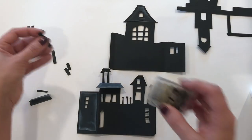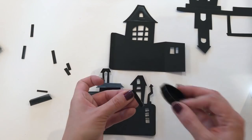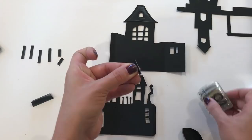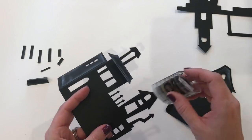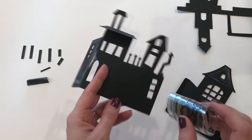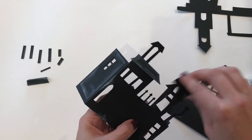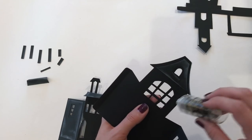Next, I'm going to go ahead and just throw a little bit of ink on these shutters. This is getting a little ridiculous, but I'm going to do this one too. Okay. Next, I'm just going to throw a little bit of ink on this one here, just here and there. This one.